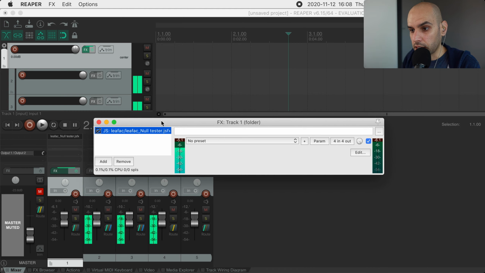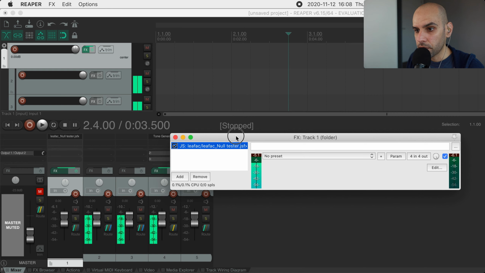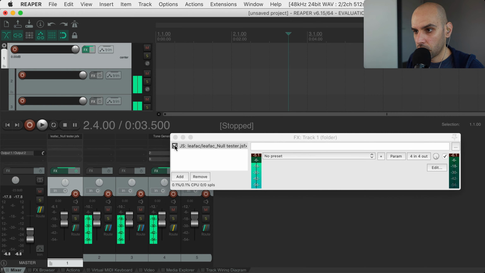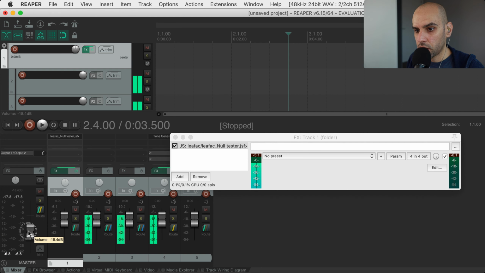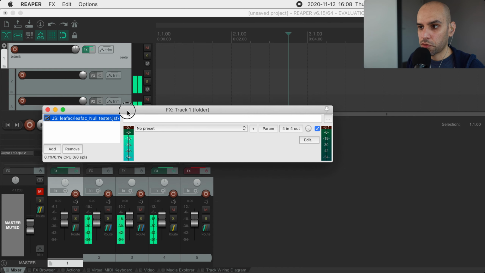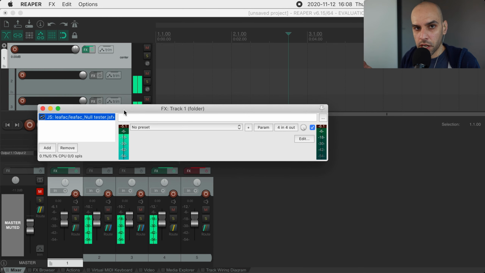So because they are exactly the same, they cancel out in the null test. And I'll enable this just so we can hear it. No signal at all, and when I invert, some signal. So there you go. That's a utility for you to test and compare different equipment.